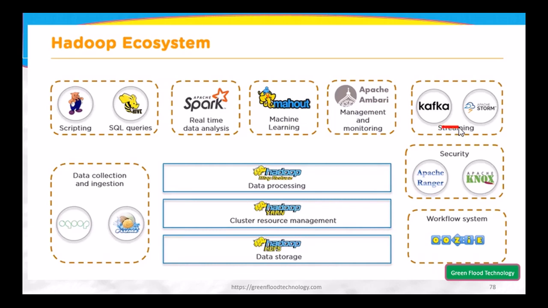Kafka is a distributed streaming platform to store and process streams of records. Storm provides real-time computation at scale, and is extremely robust and fault-tolerant, programming language agnostic. Apache Ranger is a framework to enable, monitor, and manage data security across the Hadoop platform. Knox is also an application gateway for interacting with the REST APIs and UIs of Hadoop deployments. Finally, Oozie is a workflow scheduler system to manage Hadoop jobs. This is all. Thank you.